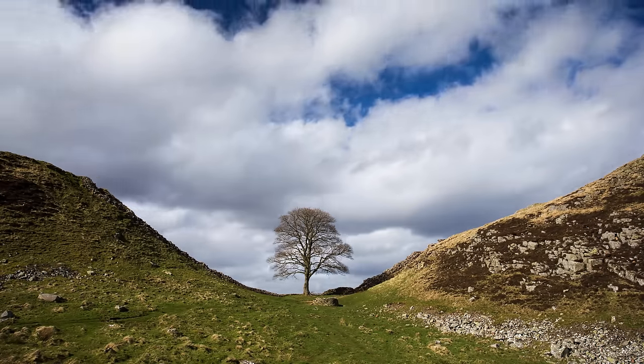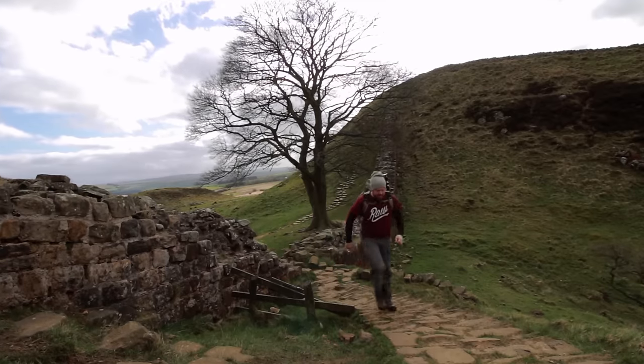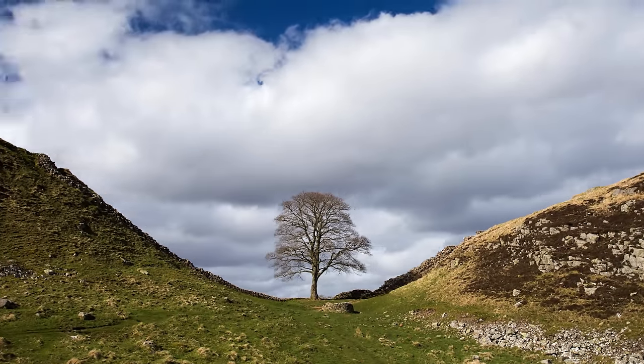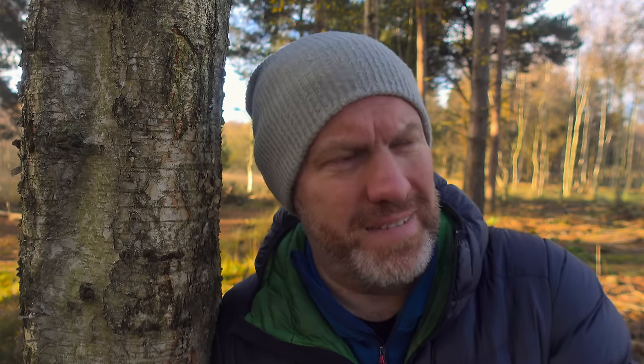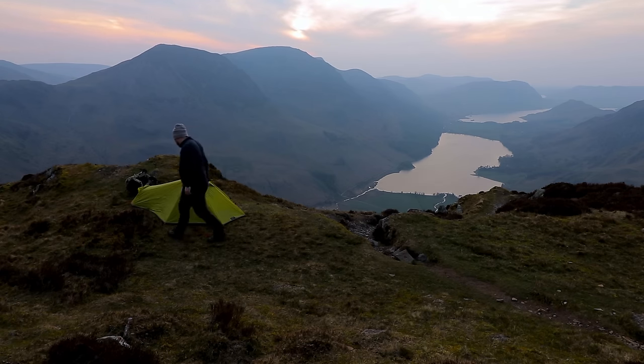Another reason I don't share exact locations is because of the frankly tragic news a while ago that the Sycamore Gap tree had been vandalised and cut down. I was absolutely gutted — it's a famous and impressive tree that held a lot of meaning for people, and it's something that's been lost that we're never going to get back in our lifetime. This is the moment I shot it. I'm happy that I got to immortalise that tree in this photograph, but it is a reminder that we are photographing the living landscape. I'm not prepared to share my exact locations on this channel because it only takes one or two idiots to spoil a landscape — but I'm happy to share general locations so you go and do the work yourself. It's all the more satisfying when you do that.